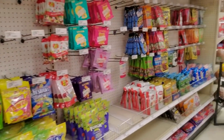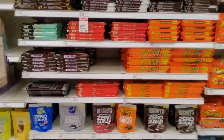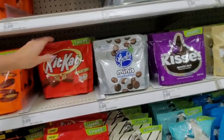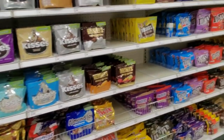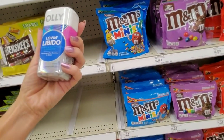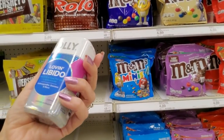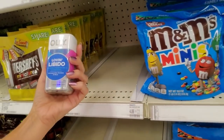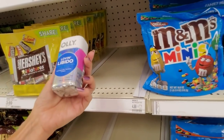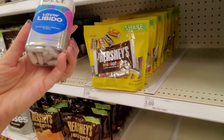We made the candy aisle look a little bit better — there wasn't a lot to do. It looks nice. Oh, they have a 'Loving Libido' supplement over here — you can take pills to make you frisky. And I guess they decided that chocolate was better than that. I've heard that, and I might say I don't entirely disagree. I guess it depends on the chocolate and your partner.